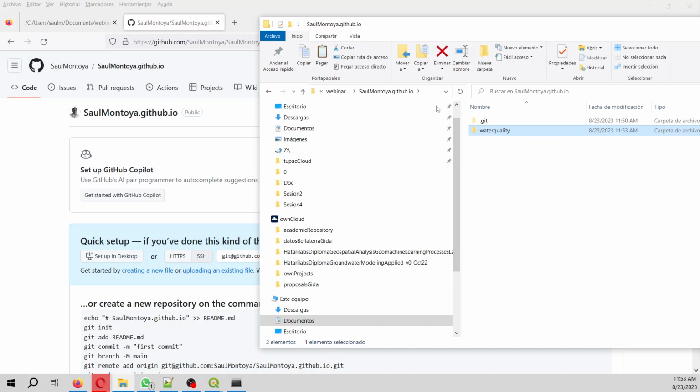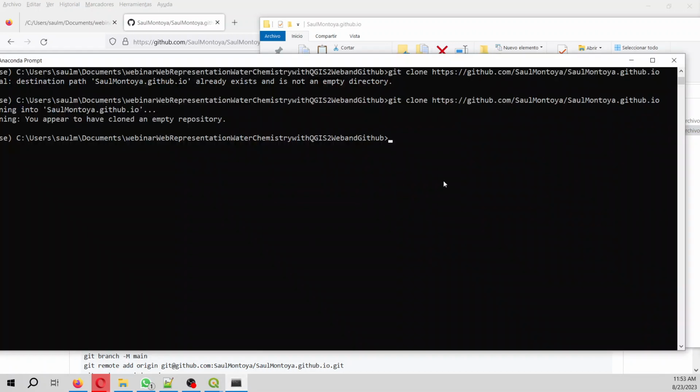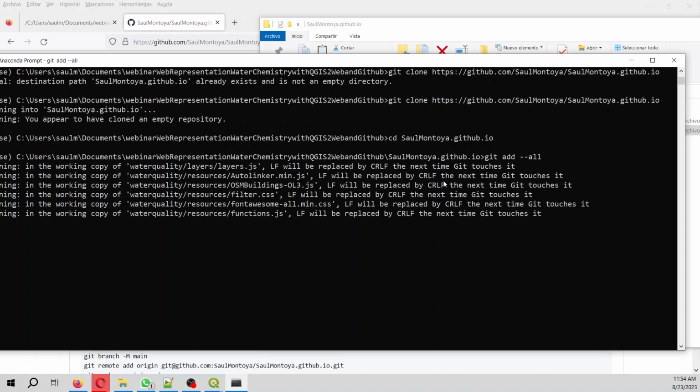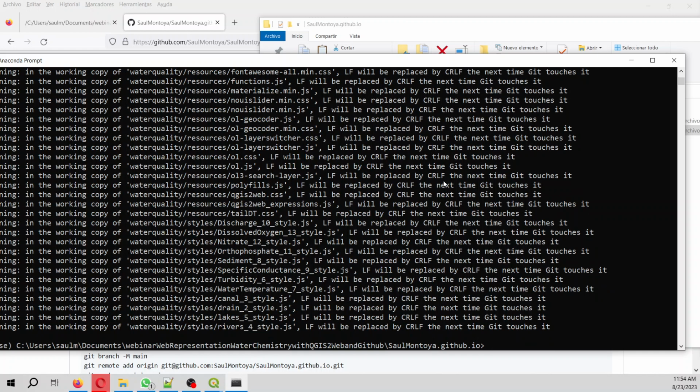Okay, so now go back to your conda and cd to the folder of the repository, which is your username.github.io, and then you are going to do git add all. So you are going to add all of these files to the repository, and then make a commit, because it's required to create a commit before pushing to the repository.